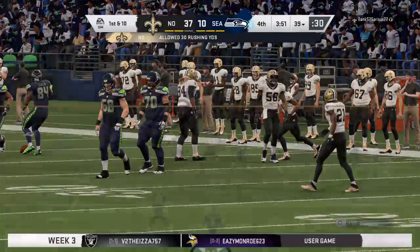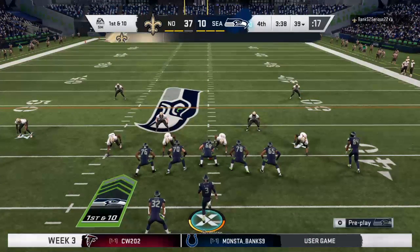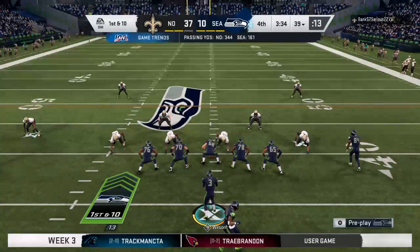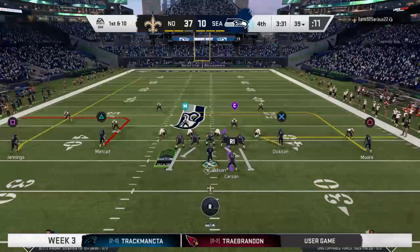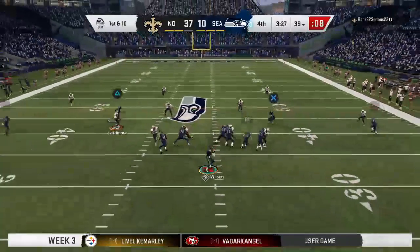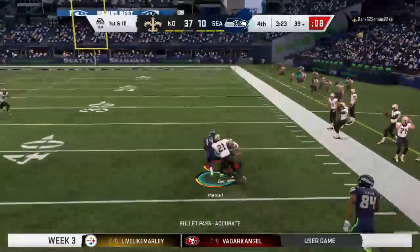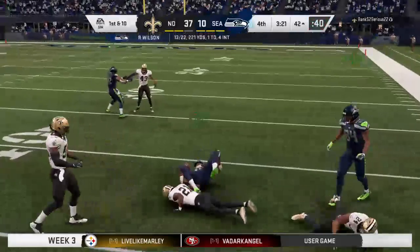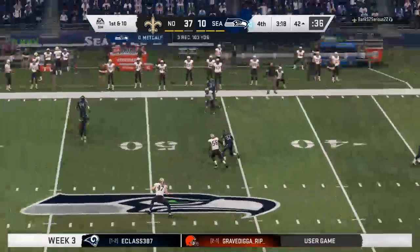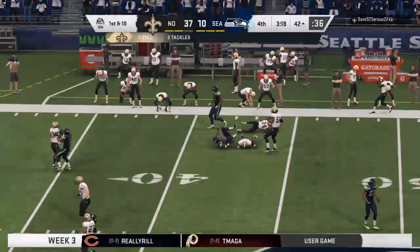Give him 14. I like how they work the tight end on a nice little under route there. And if you're going to give him that much space, he's not even going to catch the football. He's going to run away from you a little bit, and that's exactly what he just did there, picking up extra yardage. 14. On first down, Wilson. To the right side and complete to Metcalf. And they're well past midfield, just a yard or two shy of the 40. A gain of 18 and a new set of downs.